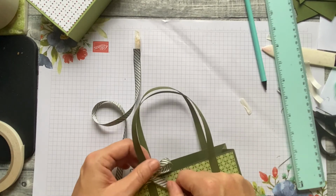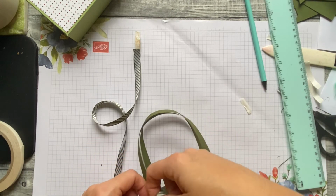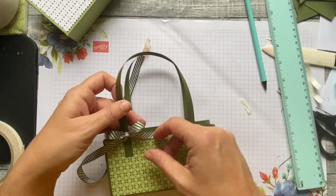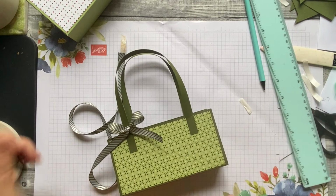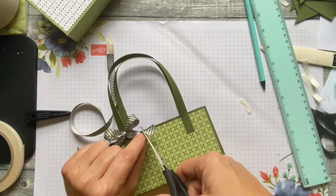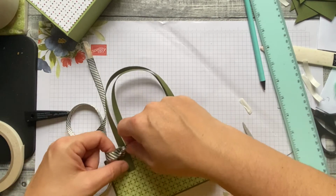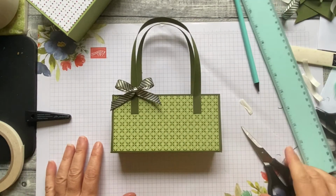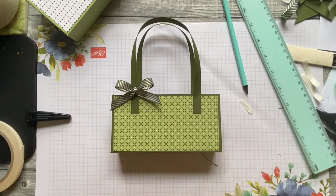Now, what you could do, you could use some stamps, and you could do what we've done before and use a die cut or something to decorate. You could decorate with anything you have at home, but because I said it was bags, tags and boxes, we've not done a box yet. We've done 2 bags. We've not done a tag yet. So we've got our bow on there with that linen trim that you've got. This, we can use as a tag.